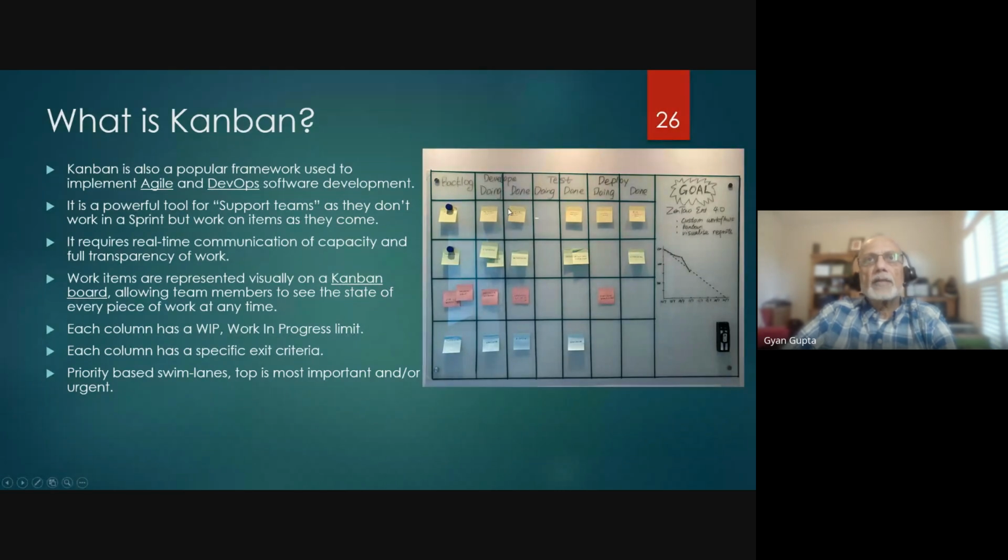So what happens? The team members come and say, okay, hey, I've got all this work to do. They're working on top priority. Let me start working on it. They grab the ticket and move it through the board. Now move here, here, here, here, here, here, and yeah, this is done. Right. So the idea is that you take every ticket and move it through the board to done.